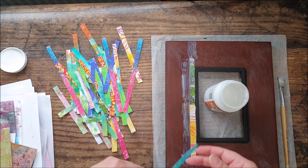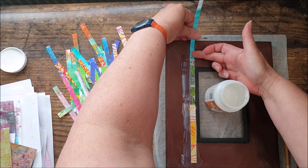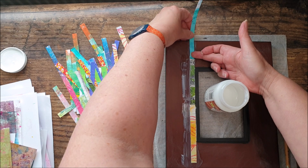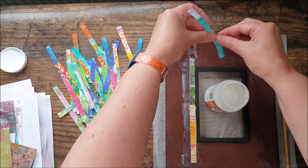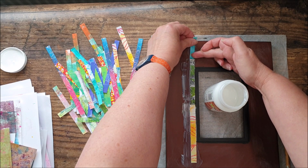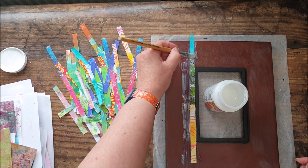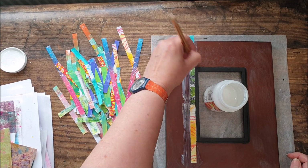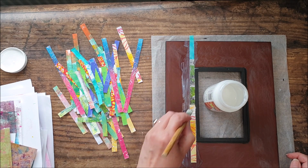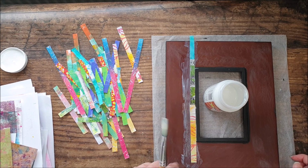When you get to an edge, like obviously here, I'm going to continue this one up here. It's going to need to be trimmed. So for now I'm just going to tear that, and when I've finished I'm going to trim with a knife. It's going to be easier to do all the trimming in one go.